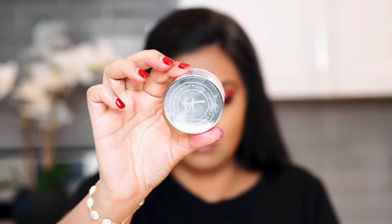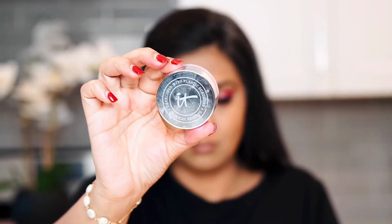Before I move on to the next step, I'm bringing the camera up close to show you how the skin-like foundation application and concealer has been done. And now let me move on to the next step.